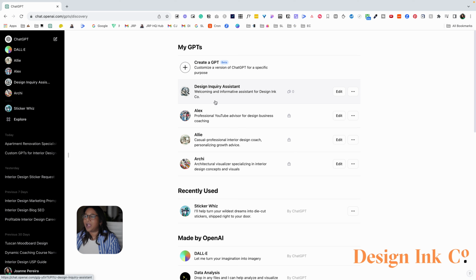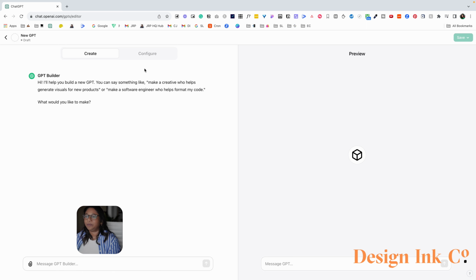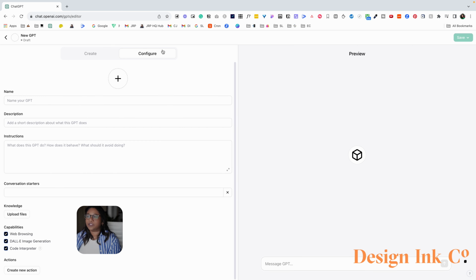Before we have a look at these, I want to show you how to create a GPT. We just press the plus button, and the GPT builder will prompt you. You can actually create your GPT in 2 ways, by using this natural language process, or you can head over to the configure button and configure it.